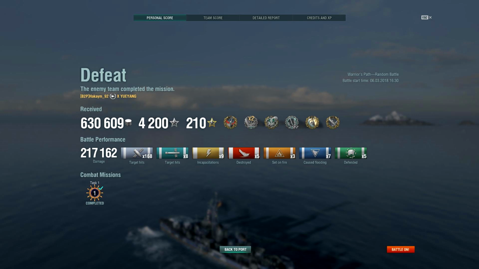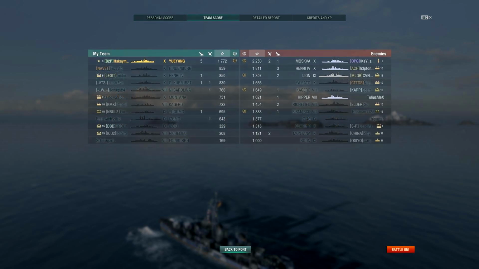630,609 silver, 4,200 XP. We earned so many medals. We earned 6 medals in this match: Confederate, Double Strike, Kraken Unleashed, Liquidator, Witherer, and High Caliber. We did 217,162 points of damage, 168 shell hits, 8 torpedo hits, 5 kills, 3 fires, 7 floods, and 5 defended base captures. We were top of the team with a base XP of 1,772.